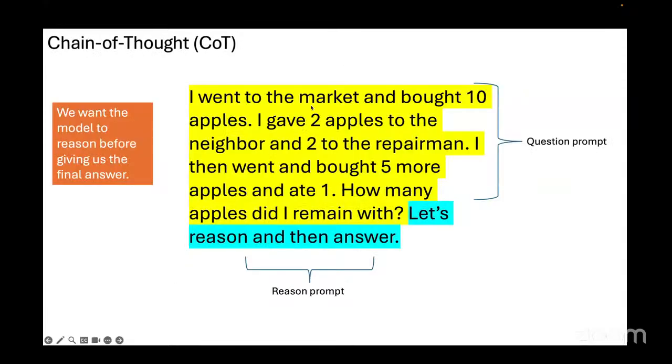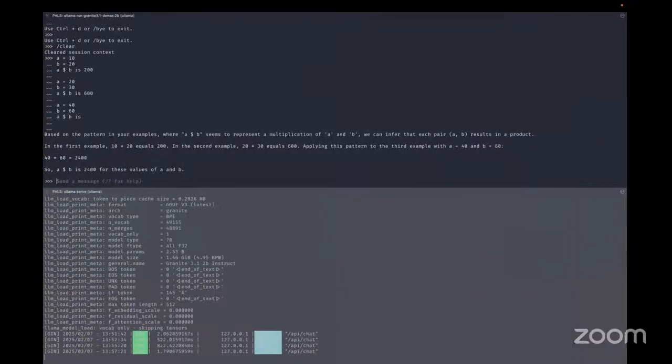So yeah, let's go to one more prompting technique, which is called chain of thought prompting. Chain of thought prompting is pretty straightforward. Essentially, you ask the model to reason before you answer. Let me give one quick example. If you look at the previous example, though we didn't ask the model to reason, the models were already trained on chat-based data where they generate the reason first and then provide the answer.